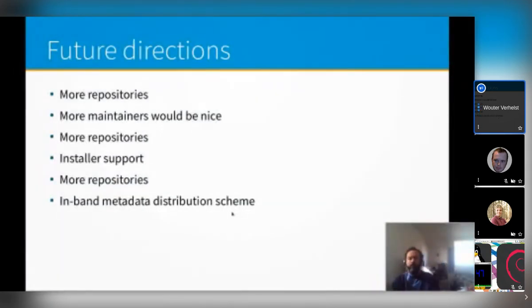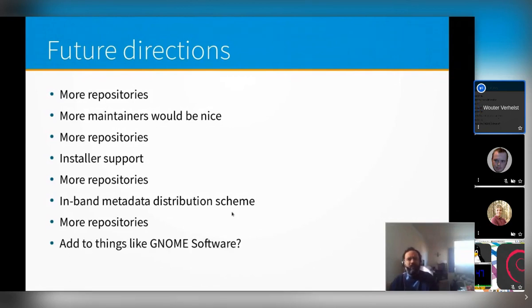Right now, we do use GitLab Pages, which works. But DSA has already told me that they would prefer something that uses packages rather than something else. I'm going to look into that, but I just don't know exactly how to do it best. But it's definitely something we can look at. It might be nice to also add this to some software frontends like GNOME Software, so you can just enable an external repository directly from a GUI application. Oh, and yeah, we really need more repositories.